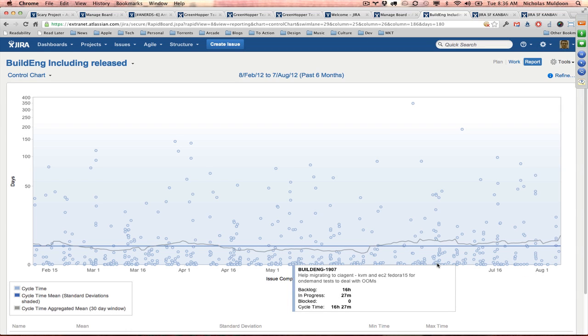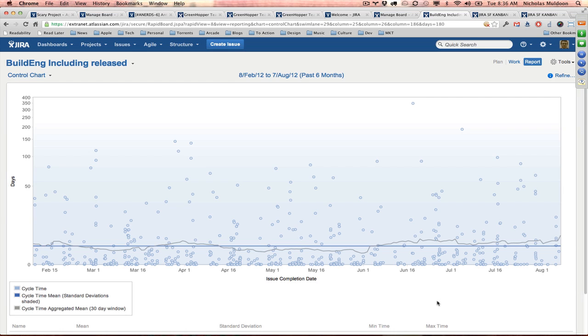So this one here, build eng 1907, was on the backlog for less than a day. It was in progress for 27 minutes, so it was dealt with quite quickly. And this is really key for teams, because Kanban teams want to continually improve the speed at which they deliver, because they're always focused on delivering quality. Quality is one of the things that does not move for this team. They can take as long as they need, but they need to get it done with a high degree of quality. So what they're trying to do is provide that same level of quality consistently while still minimizing the actual cycle time over time. And you can see here that it dips a little bit and rises back up again.